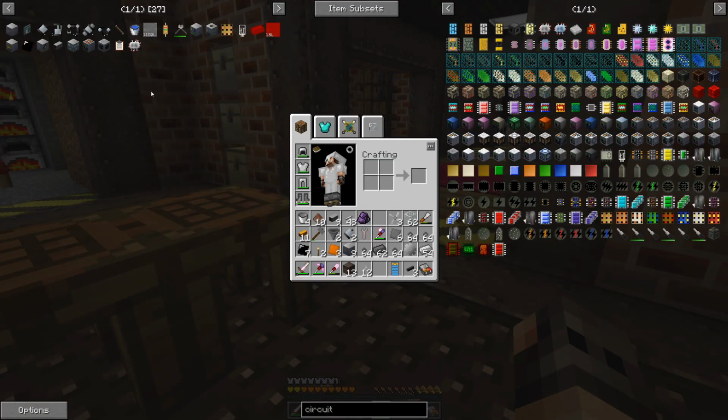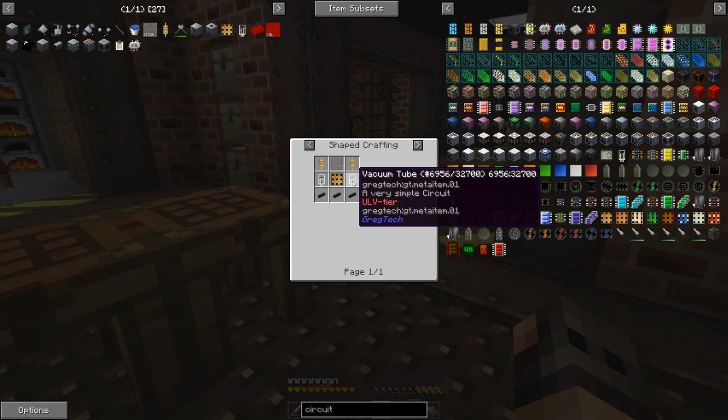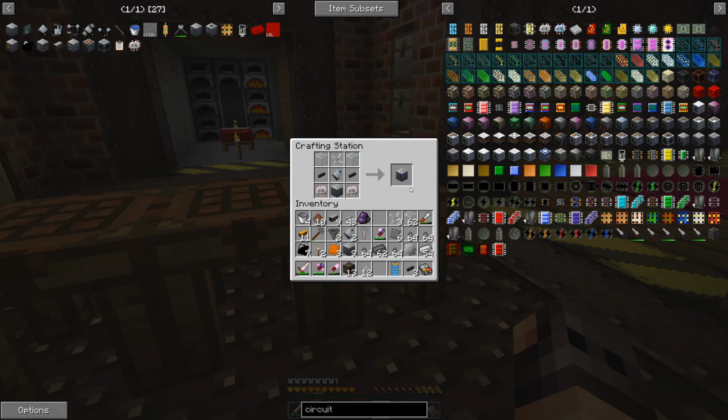So what are the items that I want to craft? Making circuits in this modpack is incredibly difficult. I don't think we can automate it at this very moment, but at least we can automate some of the parts, like the vacuum tubes, or I think even the resistors. Therefore, I have also made a few machines.